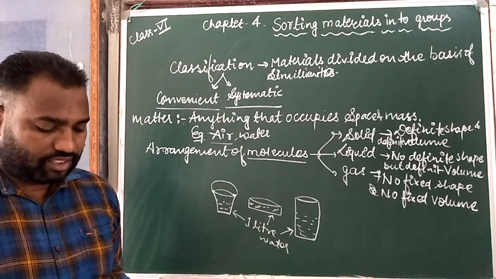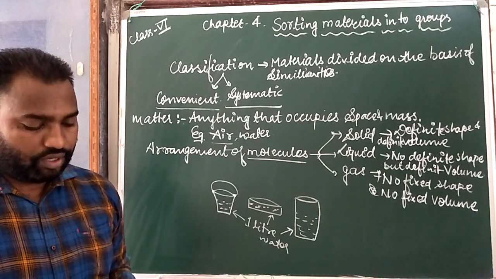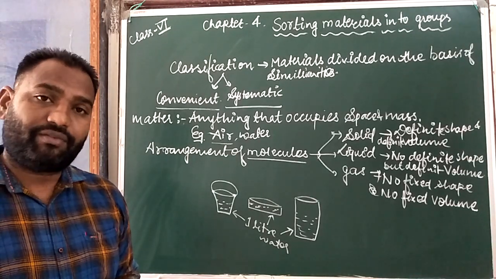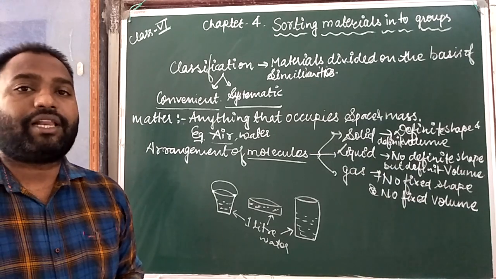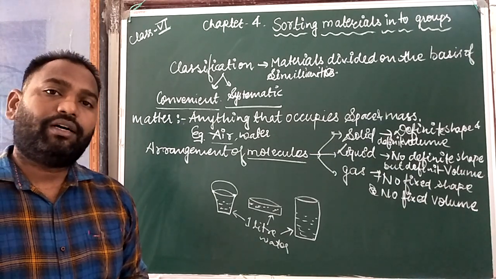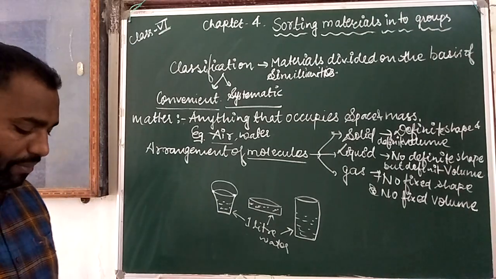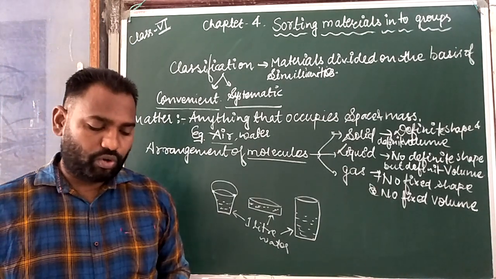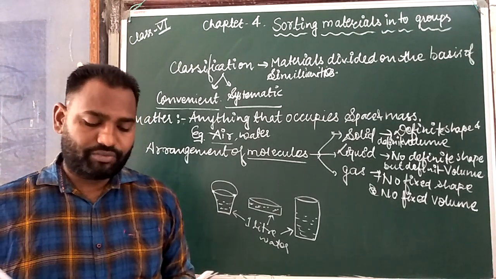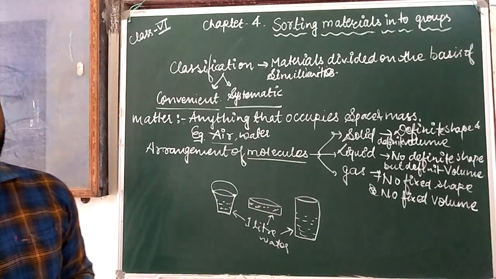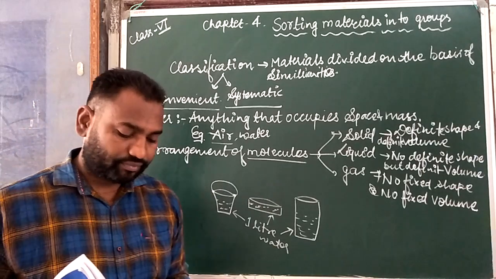Objects in the table were classified based on a single feature, but we can also classify groups based on more than one feature. It means one material can be classified in many different ways on the basis of different features. For example, objects present in group 2 of the table can also be classified as objects made of wood, like chair and desk, and those not made of wood, like edible items.